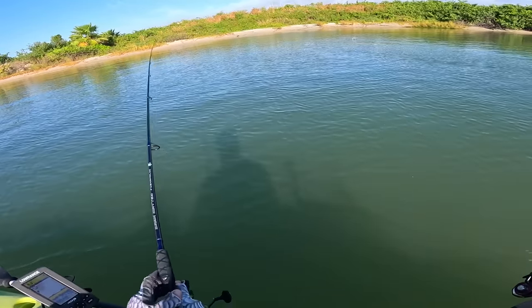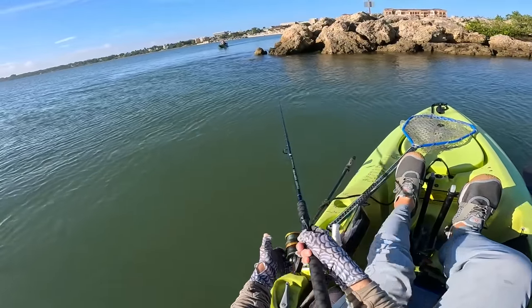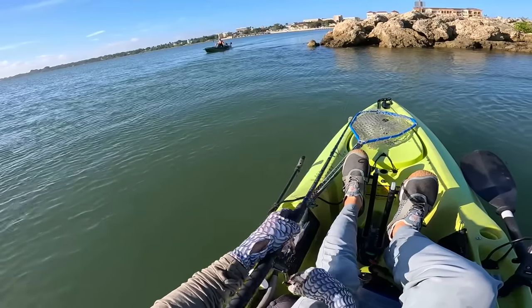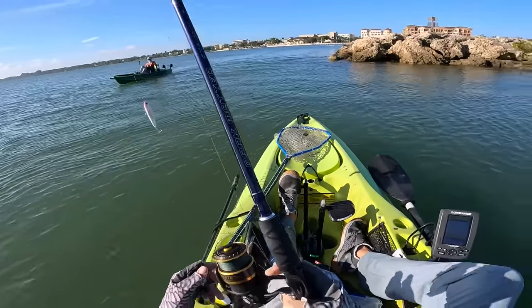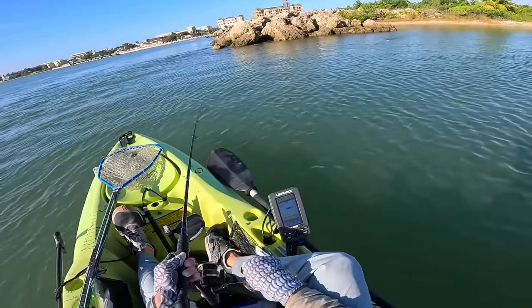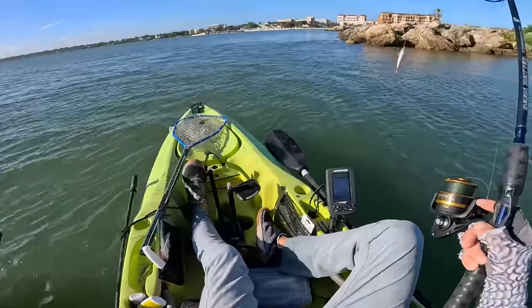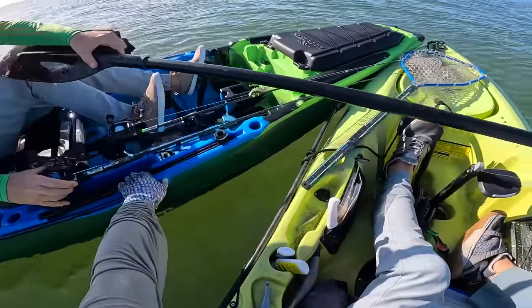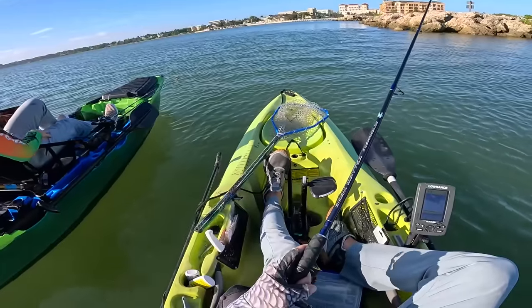Whoa — something nice just swirled at the lure right after I took it out of the water, go figure. Rafael arrives and we chat — he caught a couple of jacks in the first five minutes, just to take out the anger I created. He's surprised I recognized my truck without the kayak. I want to go back to the spot where I got the two groupers, and we decide to hit it together.